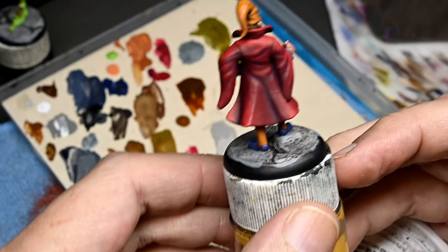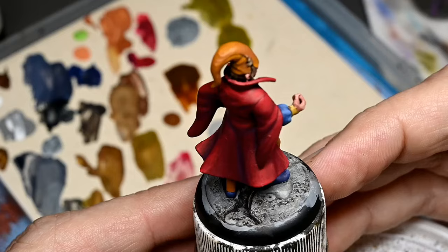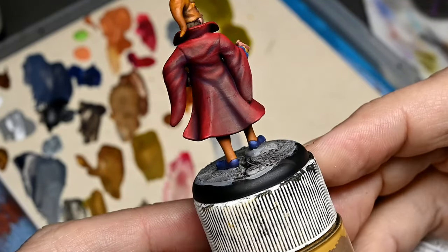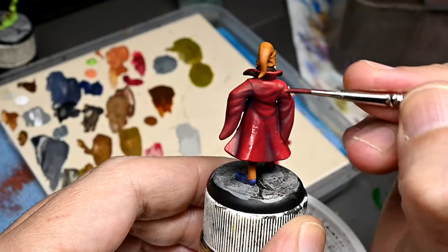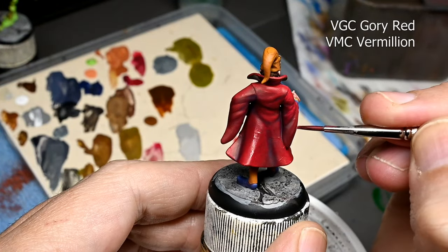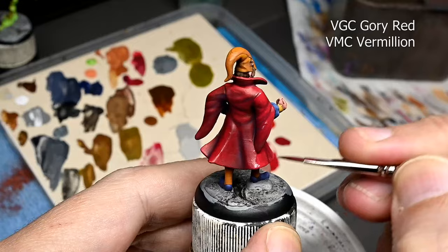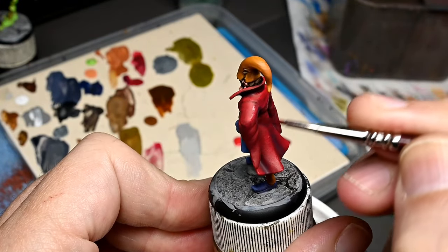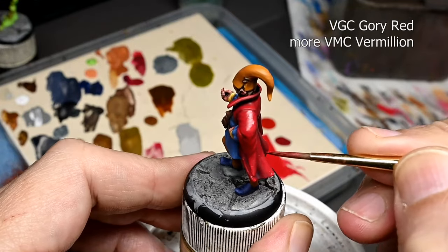The first thing we have to address is the robe — or cloak, whatever we're going to call it. I painted this over the course of two nights, and if you notice, my highlighting and shading is wrong. I over-highlighted the red on the robes, which threw everything out of balance and makes the base coat way too dark. There's simply too much contrast for the subtle folds on this robe. Rather than going back to the beginning and redoing all the layers, all we have to do is shift things down a bit. The shade is going to remain in place; we're going to redo the base coat and redo the highlights.